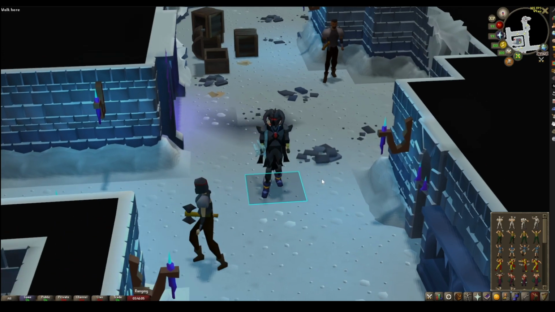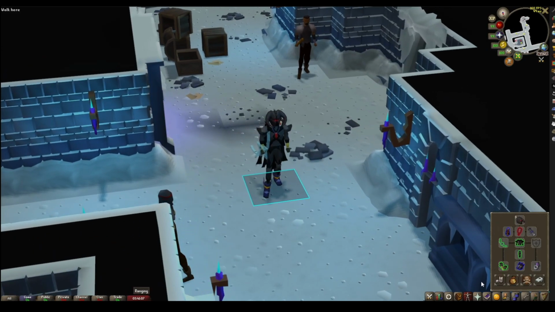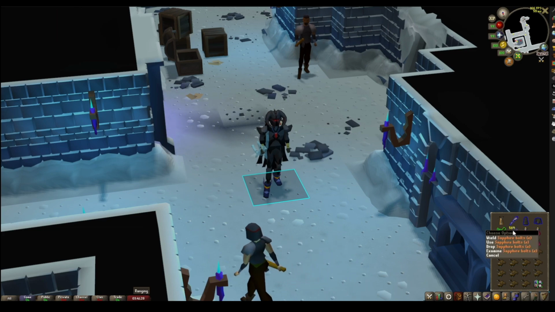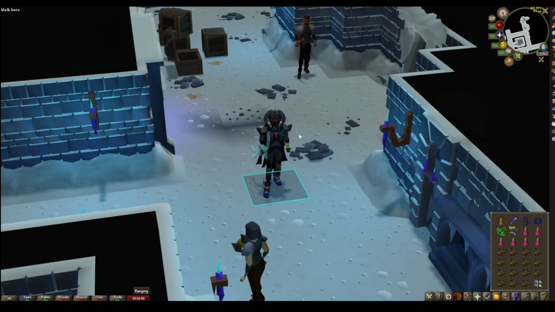Let's take a look at the gear that we have. We are bringing just a simple Bofa setup with some hybrid gear. That's Barrows Gloves and Mage Boots with a Mage Cape, as well as the Ring of Shadows and the Blood Fury, just for the magic and ranged attack bonuses. So we have a nice hybrid setup, as well as a 3-way Mage swap and the Sapphire Bolts for the prayer phase.